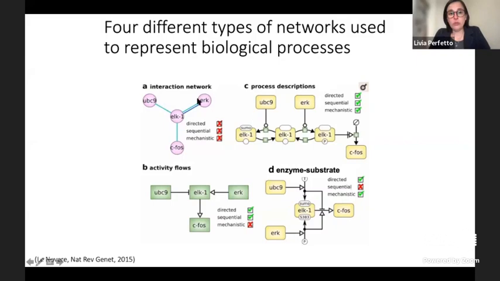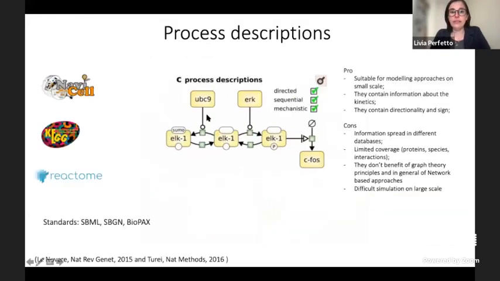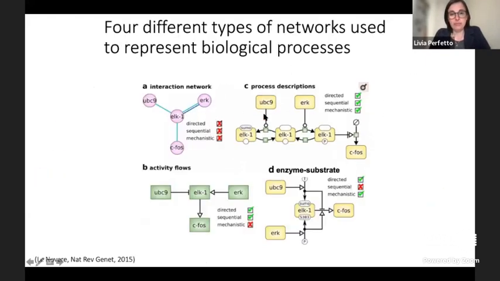We might have a protein interaction network, where this information is represented by plain, symmetrical interactions between all the components of this network. So we don't have any directionality, any mechanism, it's just plain interaction.